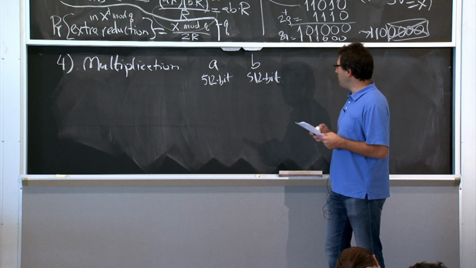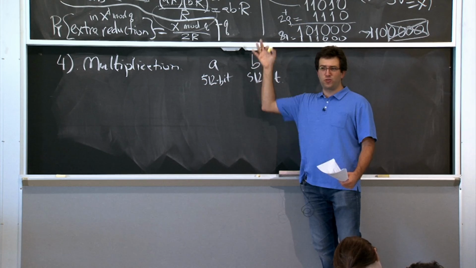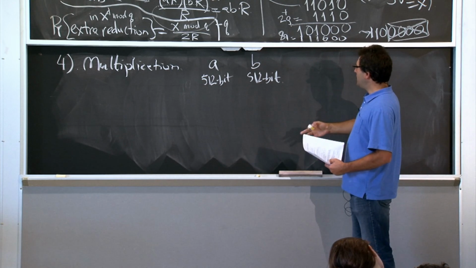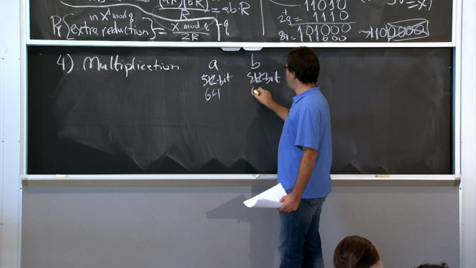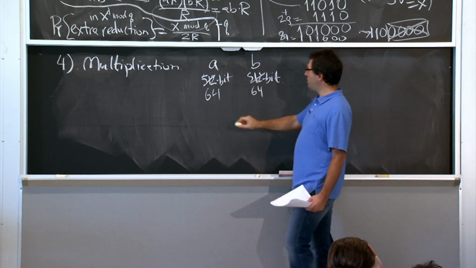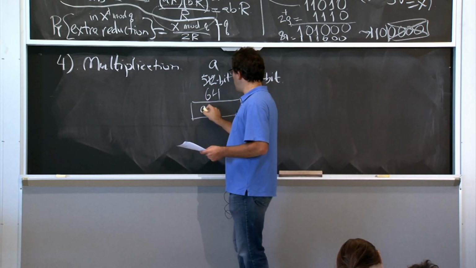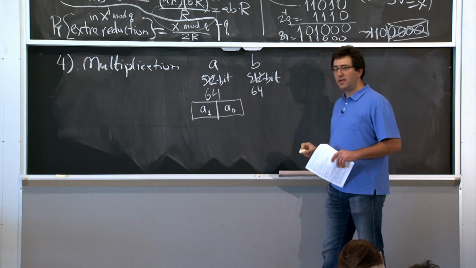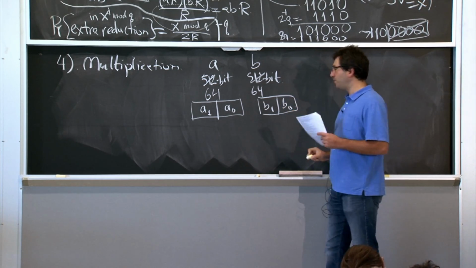Well, I guess there's a straightforward plan, which is you just represent A and B as a sequence of machine words, and then you just do this sort of quadratic product of these two. So, instead of thinking of 512-bit numbers, let's think of these as 64-bit numbers, and we're on a 32-bit machine. The value A is going to be represented by two 32-bit things, let's call it A1 and A0. A0 is the low bits, A1 is the high bits. And similarly, we're going to represent B as two things, B1, B0.